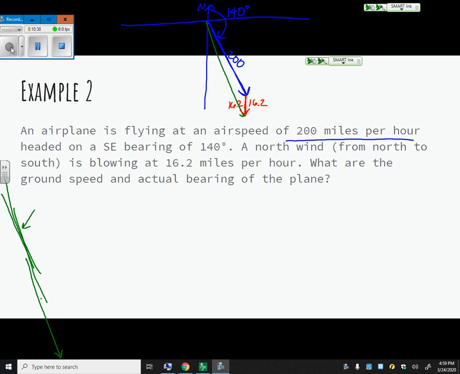And then there's a little bit of a north breeze blowing the plane down this way. It's resulting in the plane following this green line, which I'm not going to try to draw again. You see my efforts over here on my green lines, all right? And so my goal is to figure out, well, how fast is this plane actually going? Which would be the length of that line. And what is the bearing of the plane? It's trying to go 140 degrees, but it's actually going a little bit further south than what it's intending.